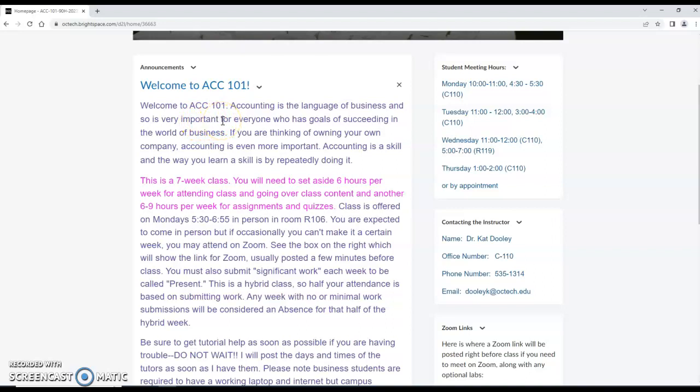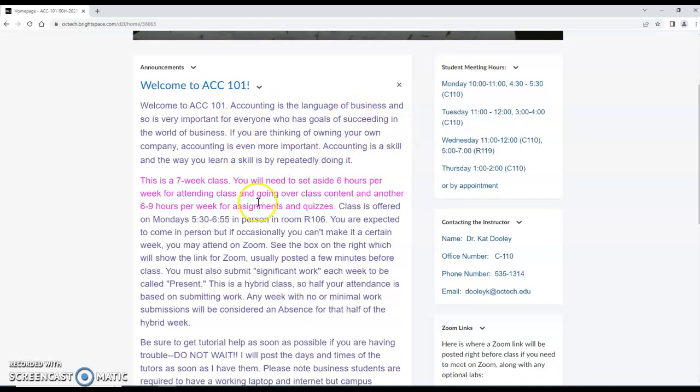This is Accounting 101, and accounting is the language of business. So if you went to another country and you didn't know their language, it's reasonably possible that you could manage to get along on a minimal basis, but you're not going to be super successful. You're not going to get a really good job or anything when you don't speak that language. Accounting is the language of business.